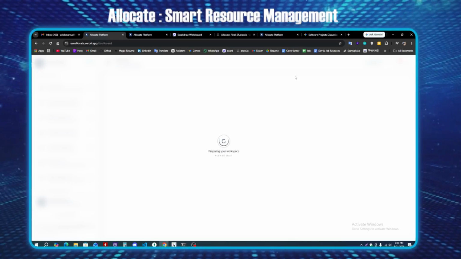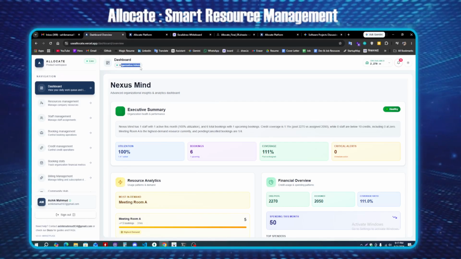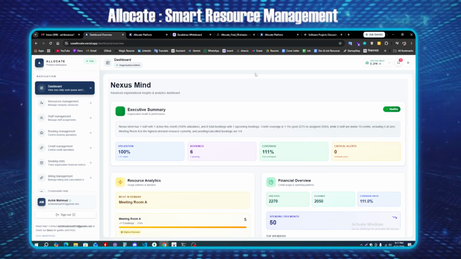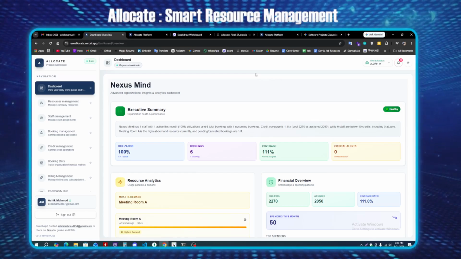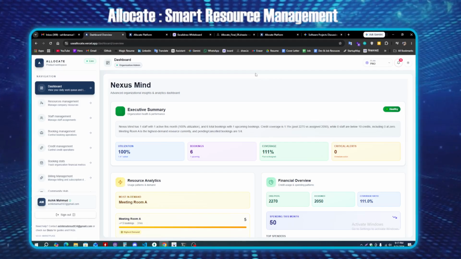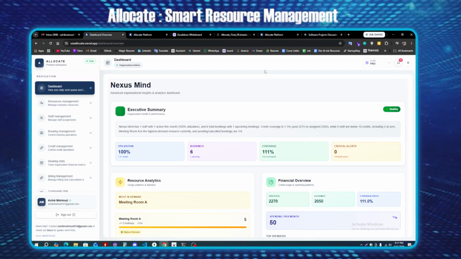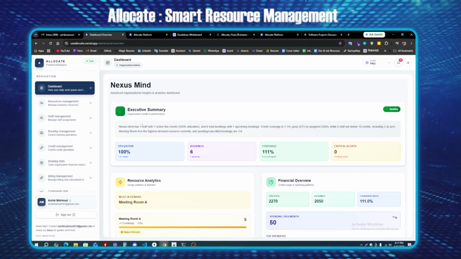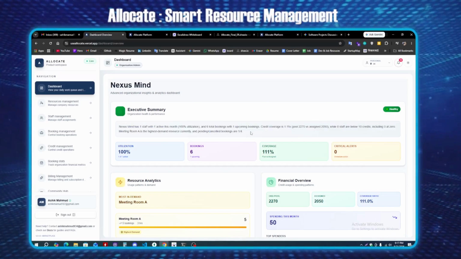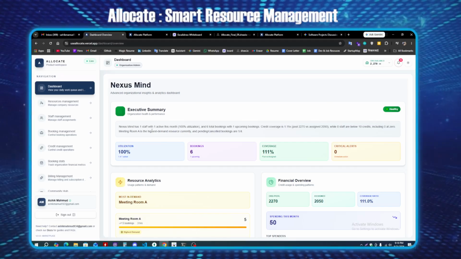Yeah, it's loading. Okay, this is my organization admin dashboard for a pro user, if I'm not wrong. Yes, it's a pro user, because there are limits on what pro and free users can view and do. Currently I'm just showing you the pro users. Maybe later I will show you the free user, or you can create an account and see the free user's availability. Basically, this is the whole dashboard where everything is, with the AI inside, I would say.